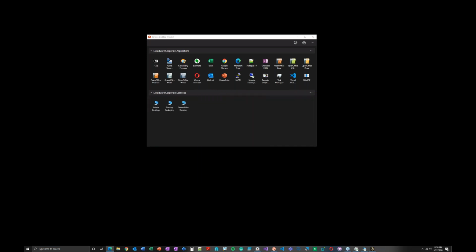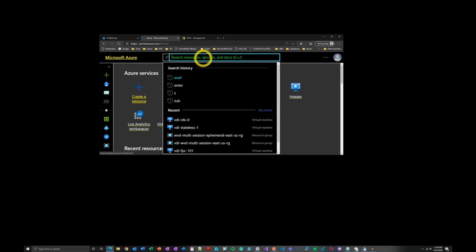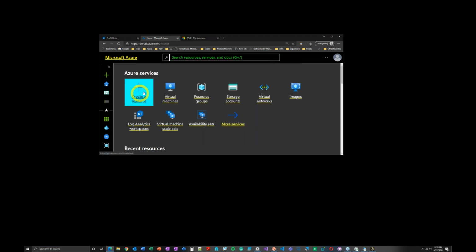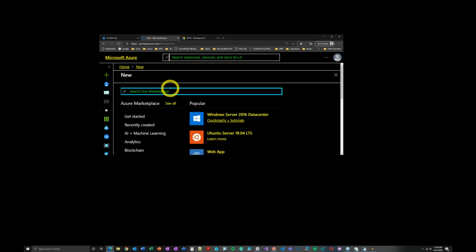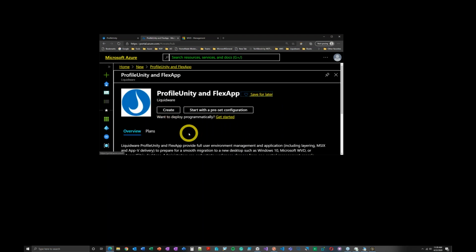Switching gears a little bit, where do you go to get the Liquidware products within Azure? Jason brought up something really cool: you can stand up a POC in a matter of half an hour, and you can get cloud apps working right out of the box. You don't need to package anything. If you just go to the Azure portal, create a resource, and search for Liquidware, you'll see Profile Unity and FlexApp.